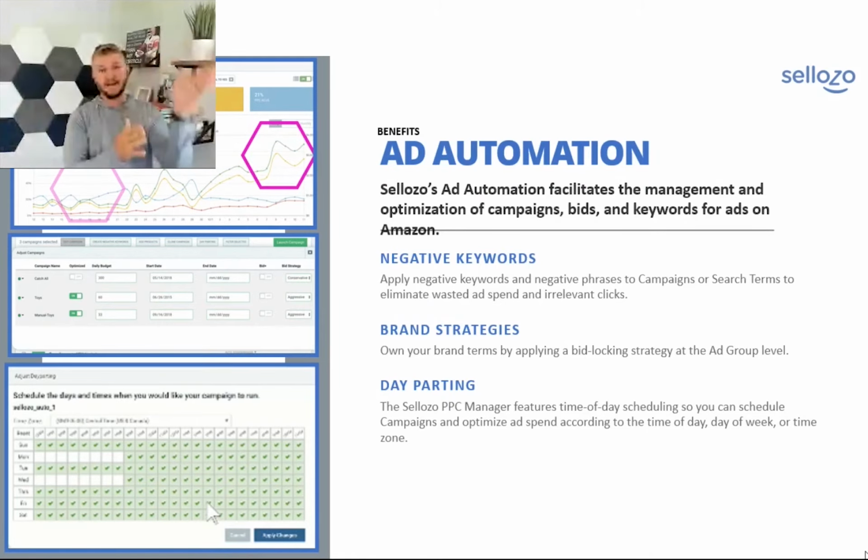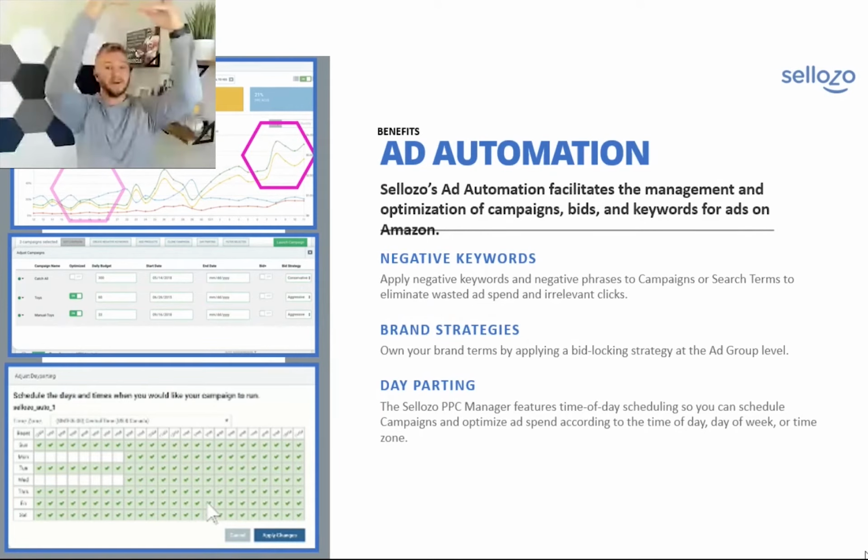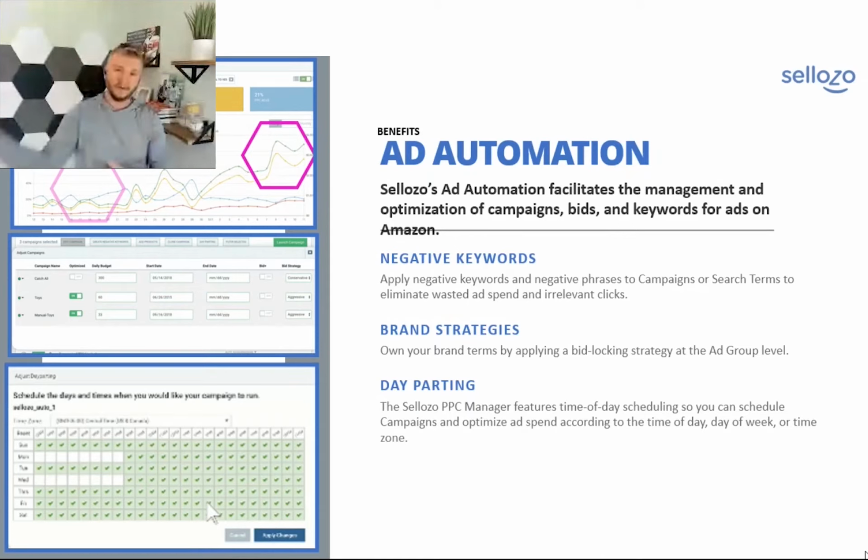Because as the day goes on, the cost per clicks start out really high because whoever has the highest bid is going to get all those sales. And as the day goes on, they get a little bit lower because people run out of budget. So these are just three things that we automate: the negative keywords, the bid changes, and the day parting, that you can use inside Sellozo. And to touch on something really quick here, we're not automating right away.